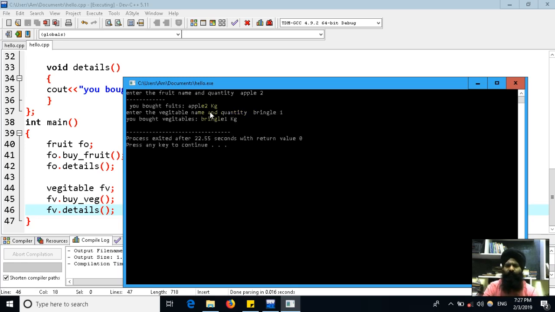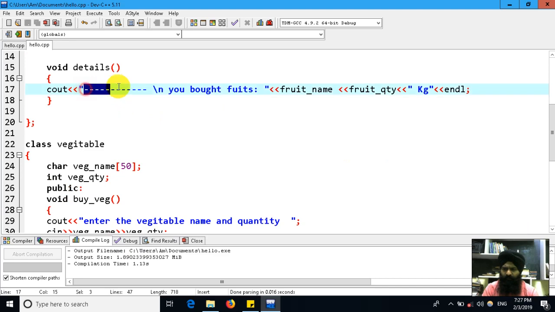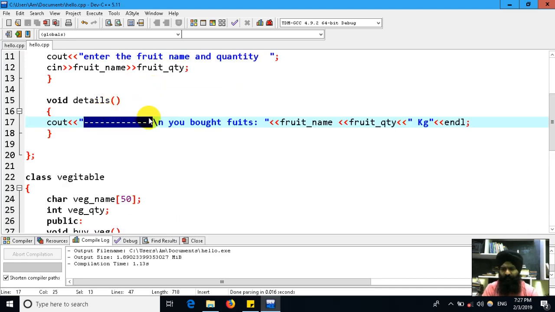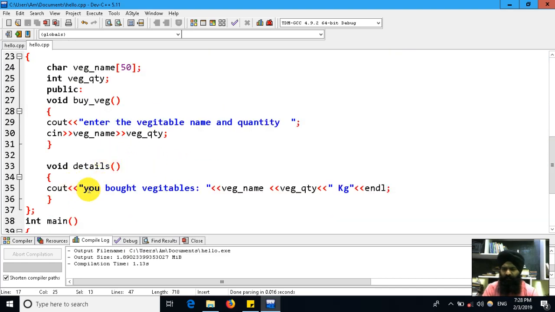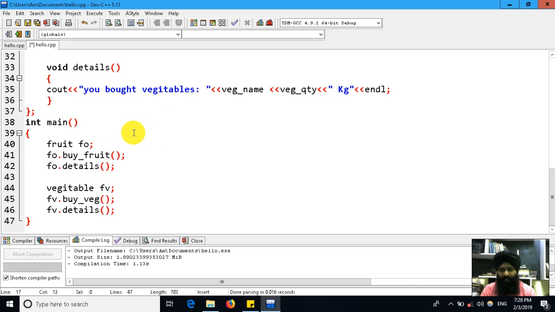Fine. So this has only specified details over here. In the details function I have missed that part, so that is the problem. Further, fix it. In this manner, you can develop your program using classes, using the object-oriented approach.